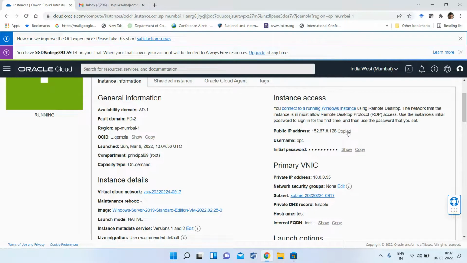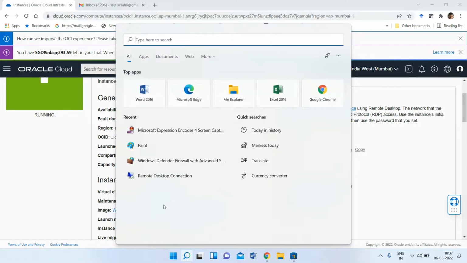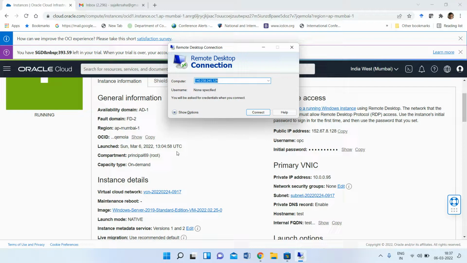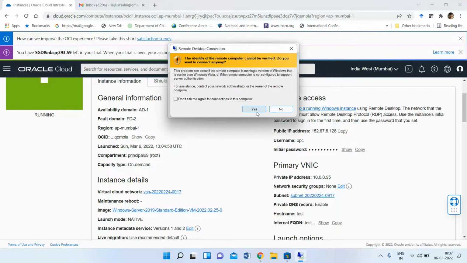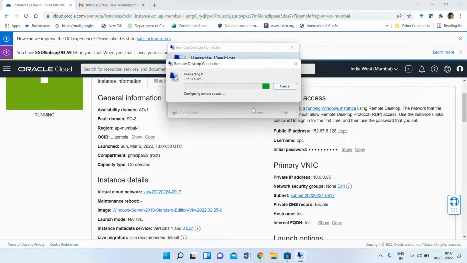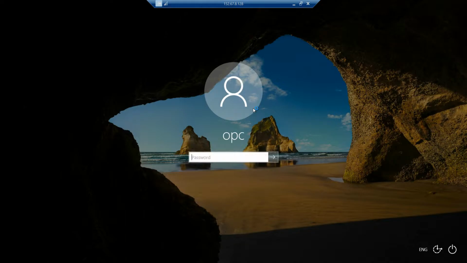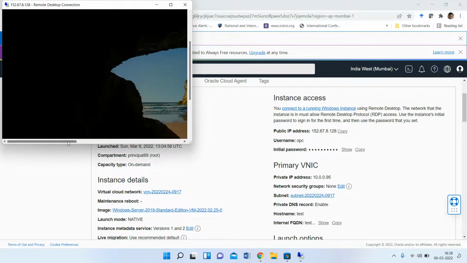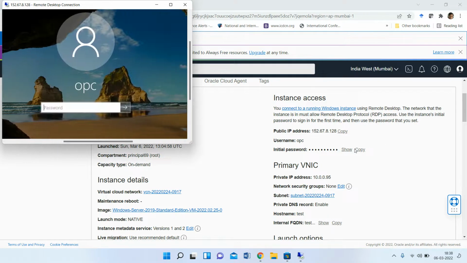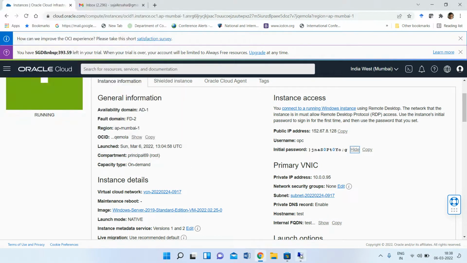Just copy the public IP address, open your remote desktop connection, paste your IP, and connect. Okay, now it will ask you for the password. Now copy paste is not working for the password, so I have to put the password manually.